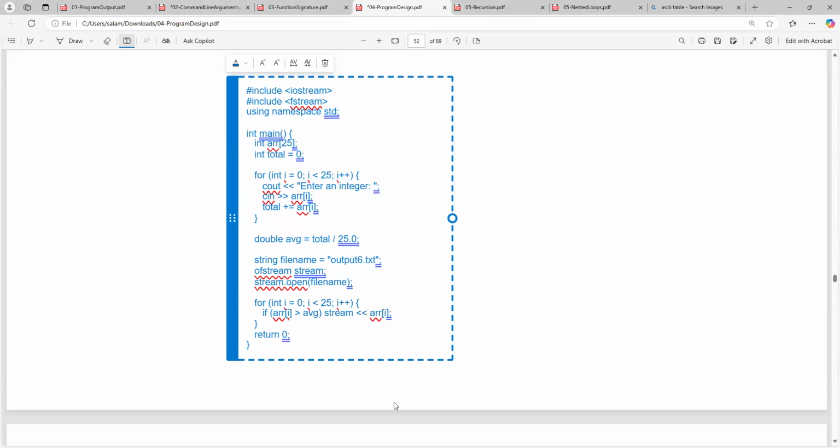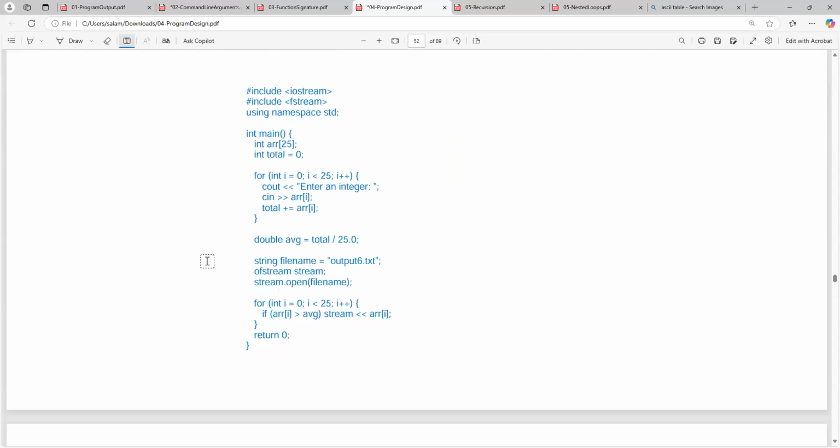So is it stream this array i, or is it just cout? Because cout would just print it to the console. Okay. So stream this thing, array i.